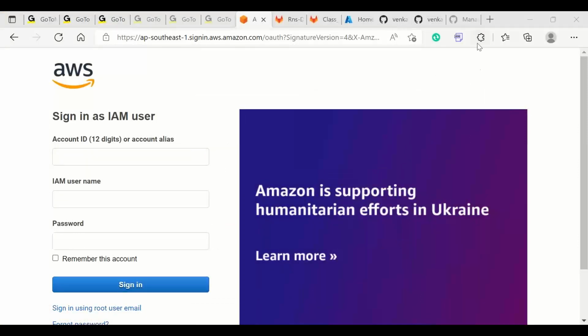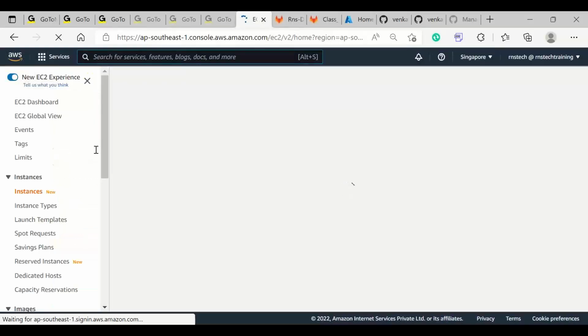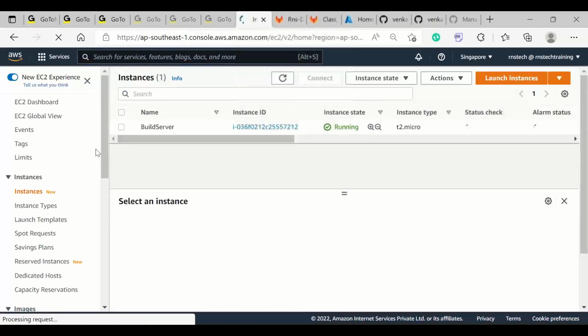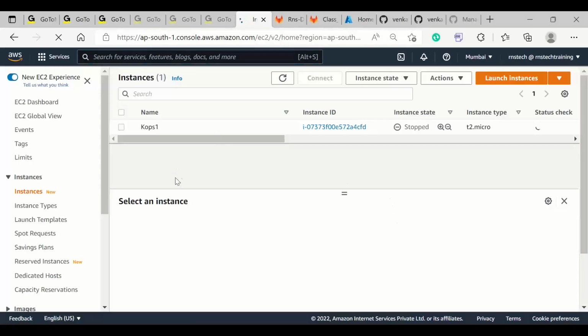Okay, I'm going to launch the master first, to configure it, on one EC2 instance. So let me log into that. Before, the cluster and all those nodes I have deleted, but only kops I kept here. The remaining cluster I deleted, which is no more required for now. Now let me launch one more instance for our Jenkins master.